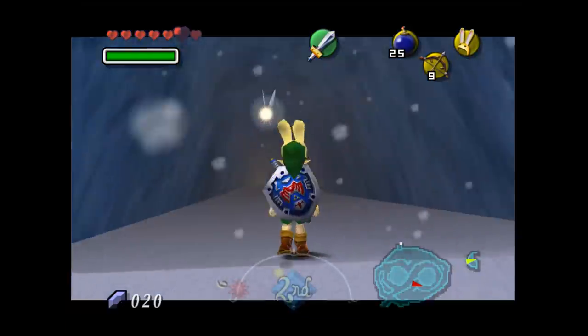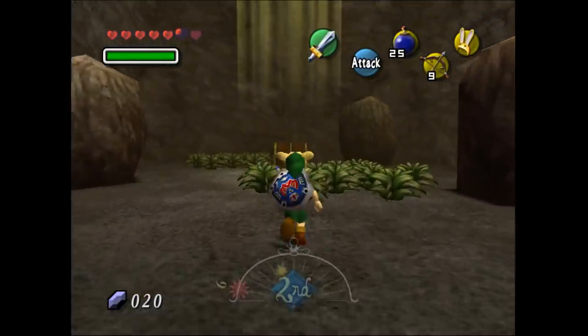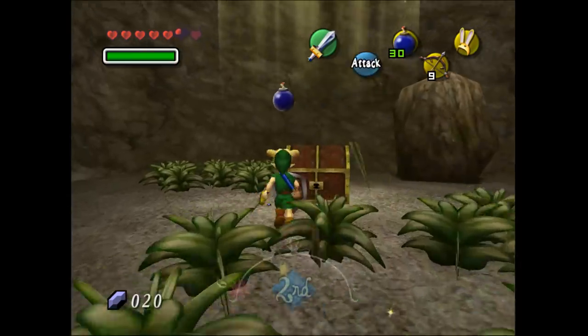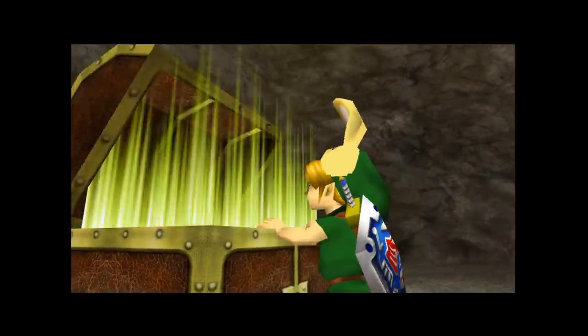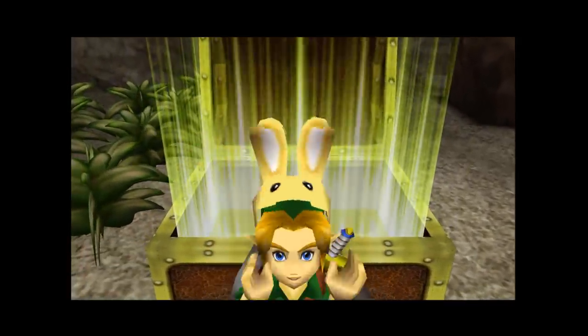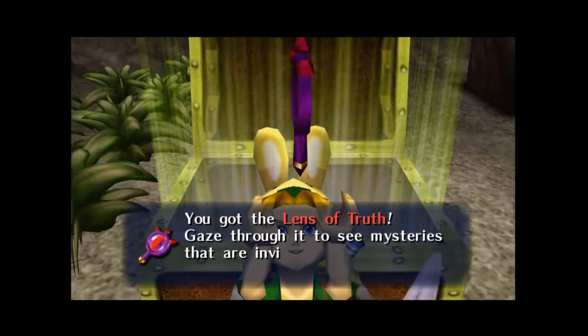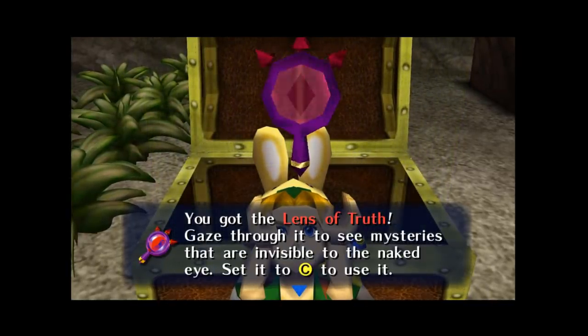What? Okay. It better be good! Ah, it's just right there for me to get to. Thank God. What is it? If there's a heart piece, I'm gonna stab that owl, I swear to God. Oh, the lens of truth! Gaze through it to see mysteries that are invisible to the naked eye.